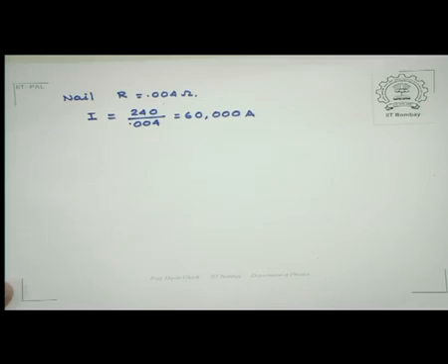No household supply can take this large current, and the fuse, if it is there, or an MCB will trip. So what does one do? The current that I draw from the primary cannot exceed the typical household current, which should be within about 8 to 10 amperes. Now here I am helped if I use a step down transformer, and let's consider what happens if I use a step down transformer.